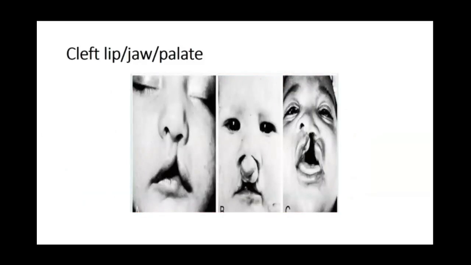So you can have three levels. It can be just a cleft lip, it can be a cleft jaw, that means the jaw can be involved, and it can be the involvement of the palate as well. So commonly what you see is the involvement from in front to the back. That means the palate is also involved. The defect is there if there is a major defect.